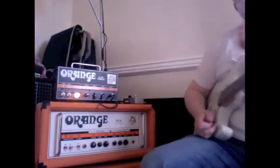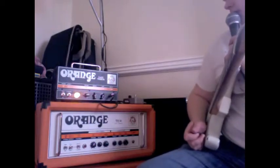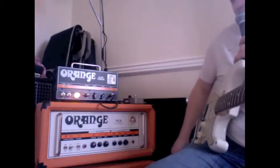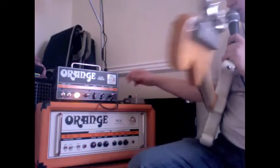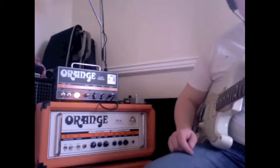So that was the guitar straight in the amp through the pedal without the pedal actually on. Sounded okay. Mic's a bit crap by the way, so probably won't sound great. But here we go. I've got the boost on. Let's start a quarter of the way up, and I'll give you a comparison between the boost on and the boost off.